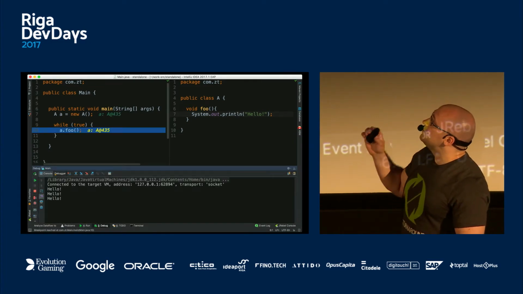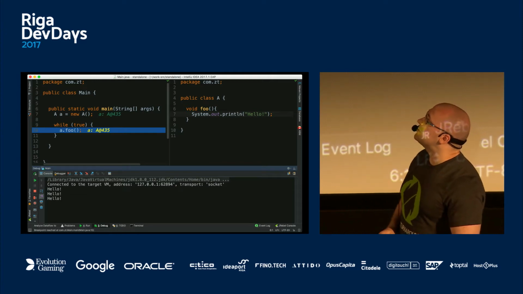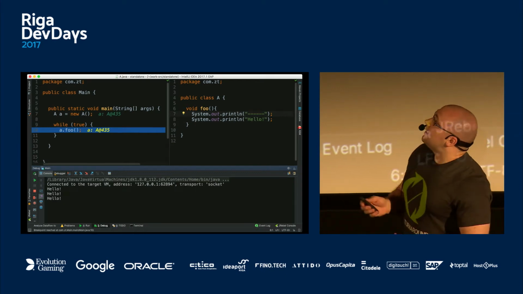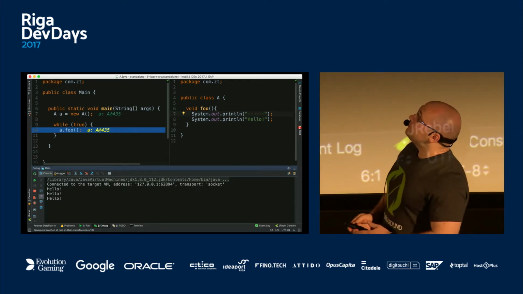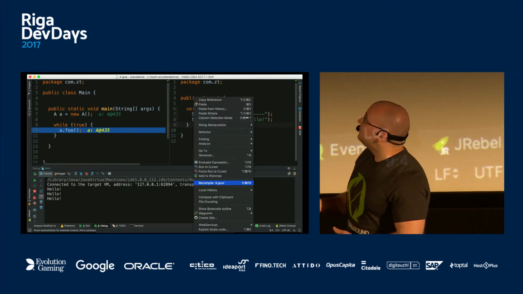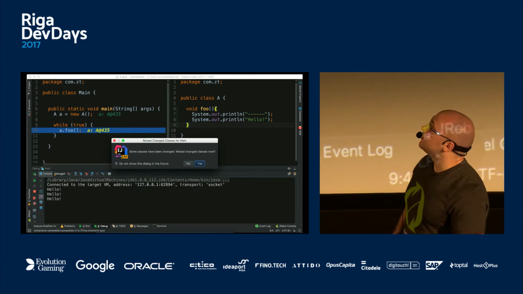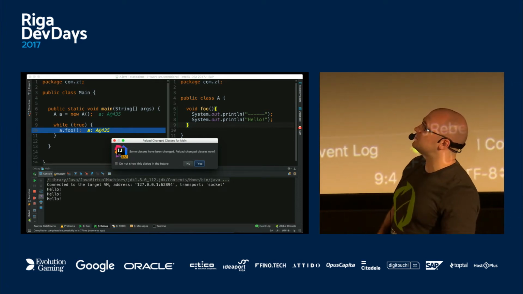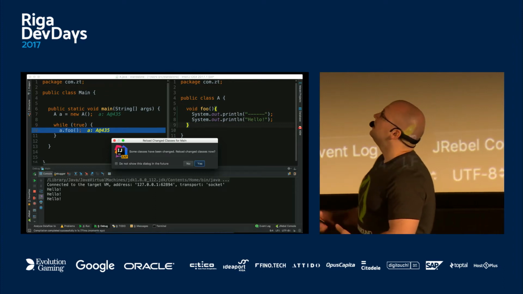So when we are using it, let's say we are in the debug session, we are running the application, it prints hello, hello, hello, and we want to add another statement, which is those dashed lines, just a line. And we recompile the code, and the IDE asks if we want to reload the changes because it sees there are new bytes.